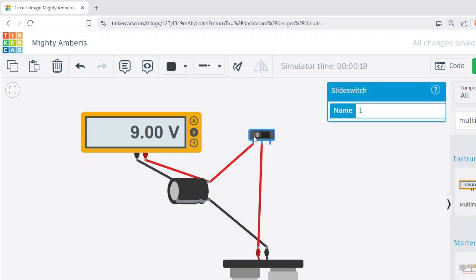So when I connect it now, it is showing 9 volts. Yes, it is showing 9 volts. Why? Because the current is going from the battery to the capacitor. On both sides they are connected, so no problem. The capacitor is being charged. But when I switch it off, you can see the capacitor. What happens to the capacitor now?